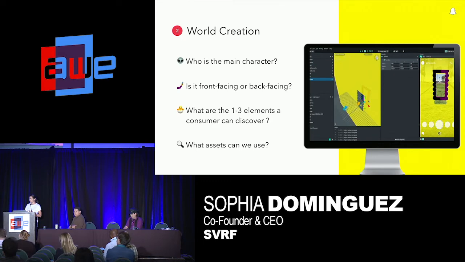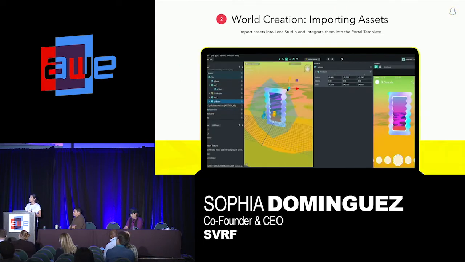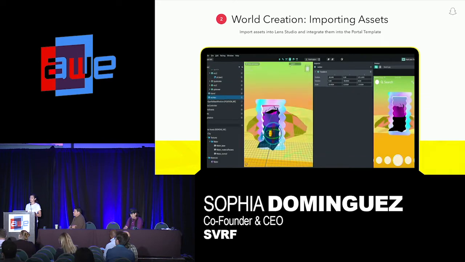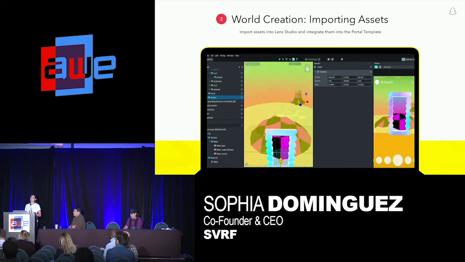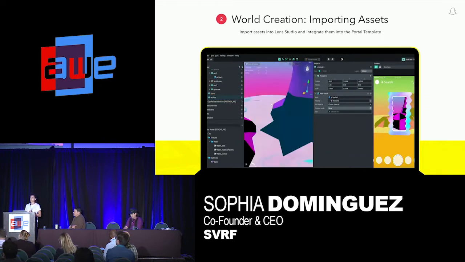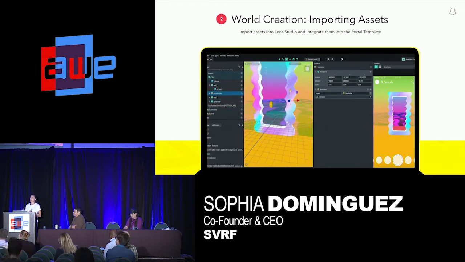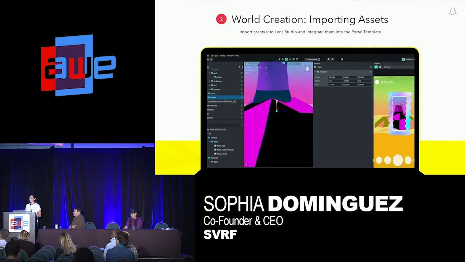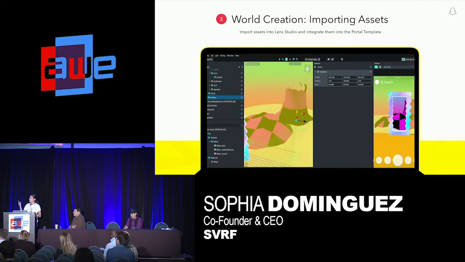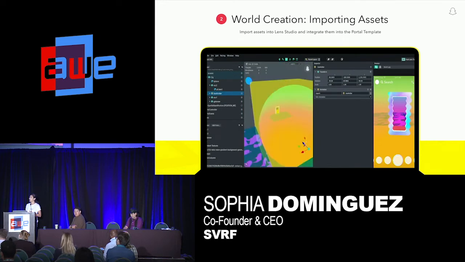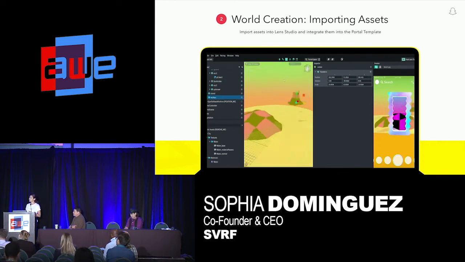I'll talk a little bit more about this. This is a quick process of us building the portal that I'll showcase at the end. For us, the main source of our assets is TurboSquid. It has a huge resource, and we buy assets if we want to. This environment was created in Maya, so the volcano is super simple, the island is super simple, and we just used the water as an asset.